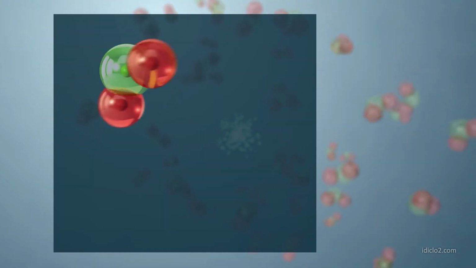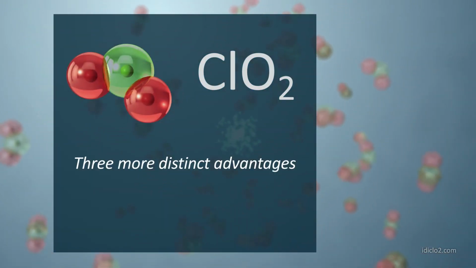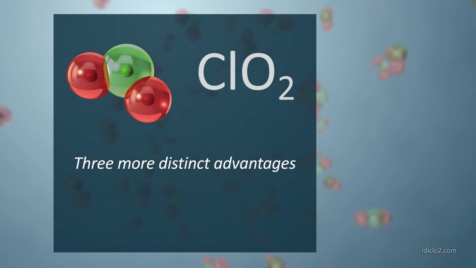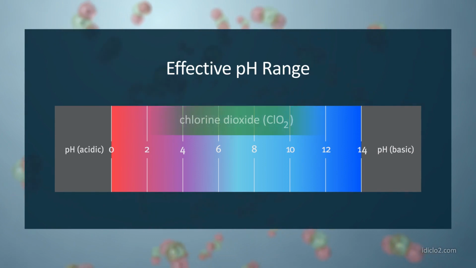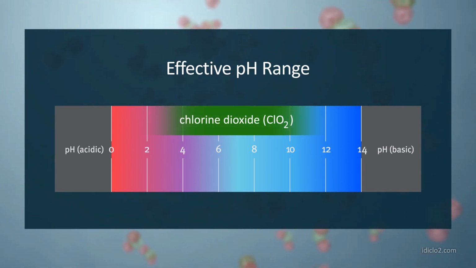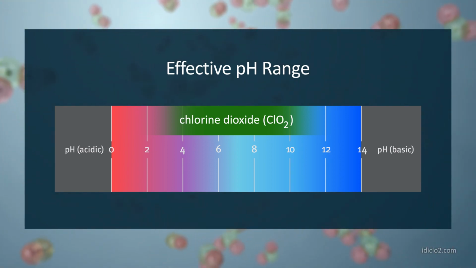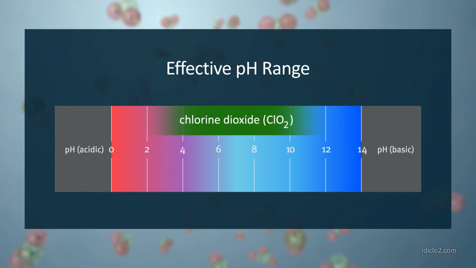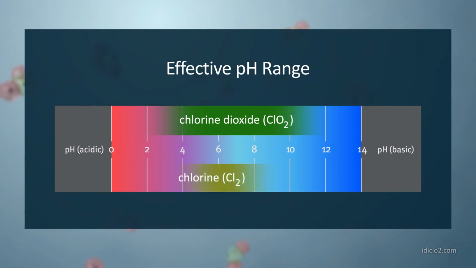In addition to its oxidative selectivity, chlorine dioxide has 3 more distinct advantages over chlorine as an oxidizing biocide. First, because ClO2 does not undergo hydrolysis in water but remains a dissolved gas, it is able to maintain its oxidative properties over a broad pH range, from very acidic environments below pH 4 to basic environments of pH 10. Chlorine, on the other hand, has a narrow pH efficacy range and is a relatively ineffective antimicrobial in alkaline environments.